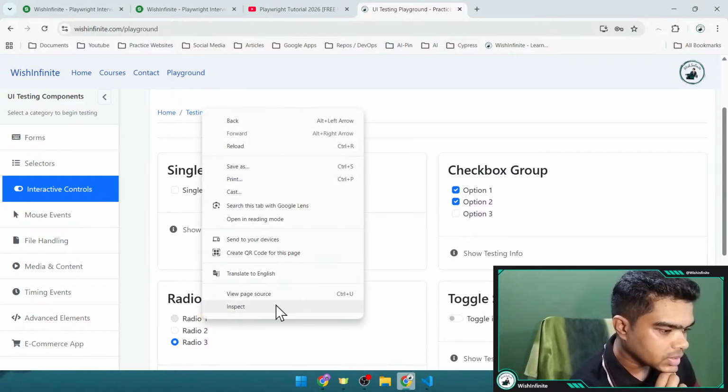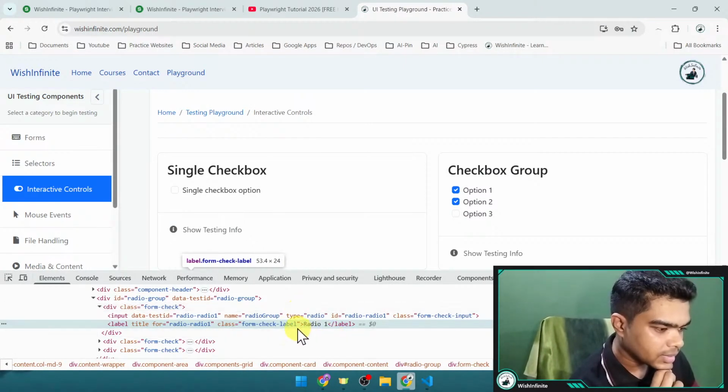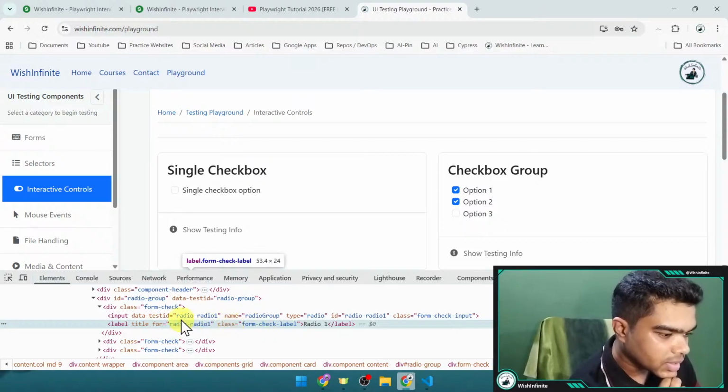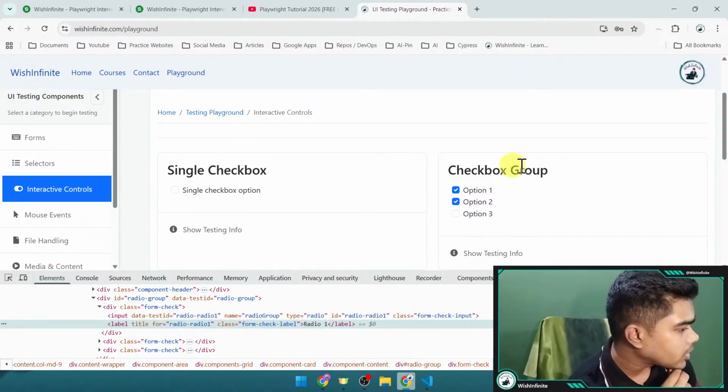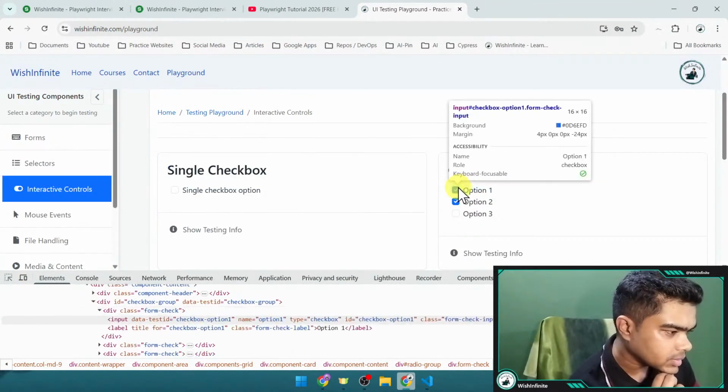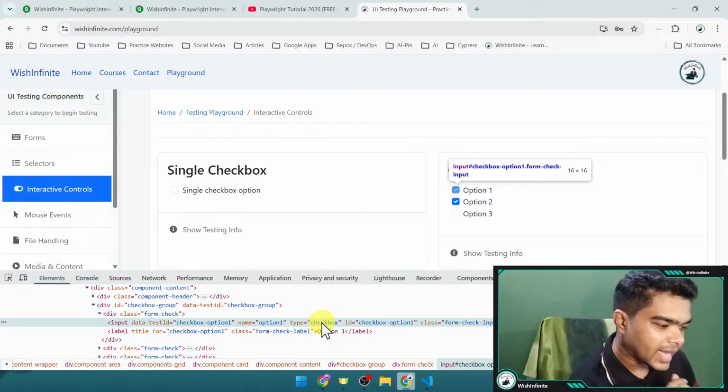Let me inspect that. Here we can see either these radio buttons, where you would see type as radio, or the checkboxes. Let me inspect the checkboxes. See, here the type would be checkbox.